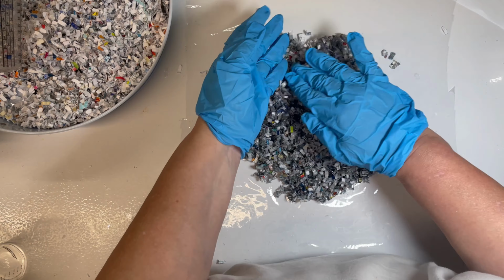So now we're going to put some paper into our mixing container, mix us up some lightning cure. The amount that you use is really going to depend on the size of geode that you want to make. And if you're going to be making a cathedral, you'll just form around a piece of foil or whatever to get that dome. Now I'm adding in some black pigment here just so that we can see how it gets incorporated into the paper. And you're just going to mix it in.